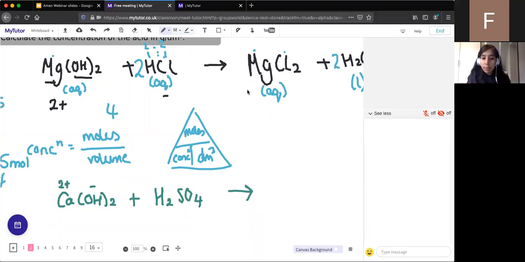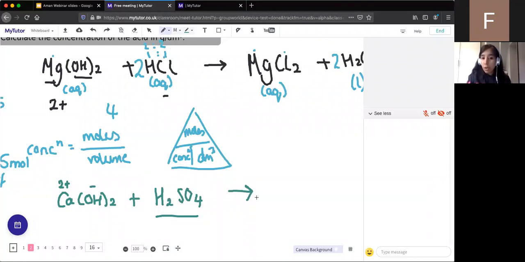What do we think? So we're going to form water and 1 salt. What do you think our salt's going to be? Calcium sulfate. Excellent. Okay, so we need to know the charge on a sulfate ion. Does anyone remember the charge on the sulfate ion? If not, have a look at sulfuric acid. We know that there's 2 hydrogens reacting with 1 sulfate ion. So what does that tell us about the charge of the sulfate ion? Excellent, people are saying 2-.